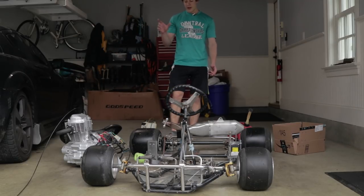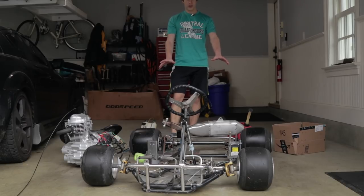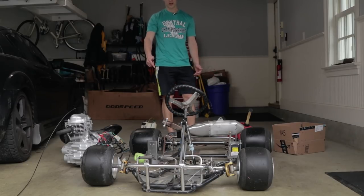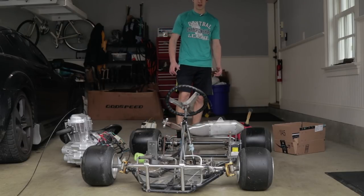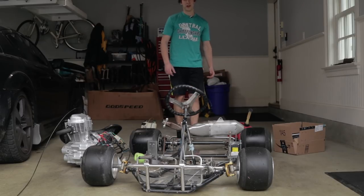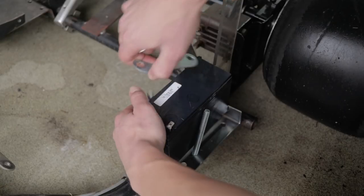I'm also going to be doing a burnout on these tires for the future video, Stick Shift Go-Kart Rips. You'll see the huge burnout in that. And then I'm going to be replacing these rear tires with some 12-inch Maxxis tires. I got a whole bin of them upstairs. I'll be putting those on. That's about it, so let's cut to the building process of this cart.